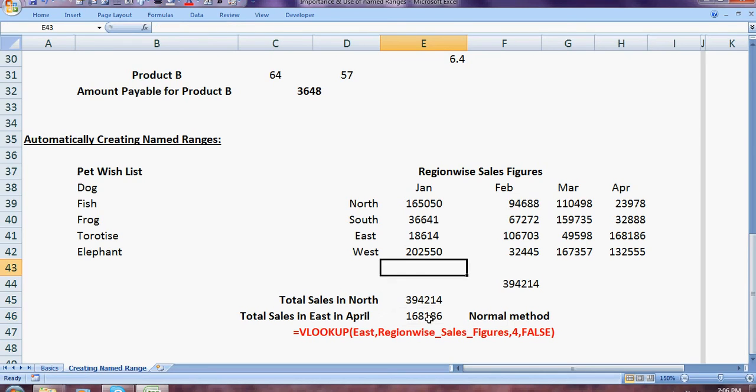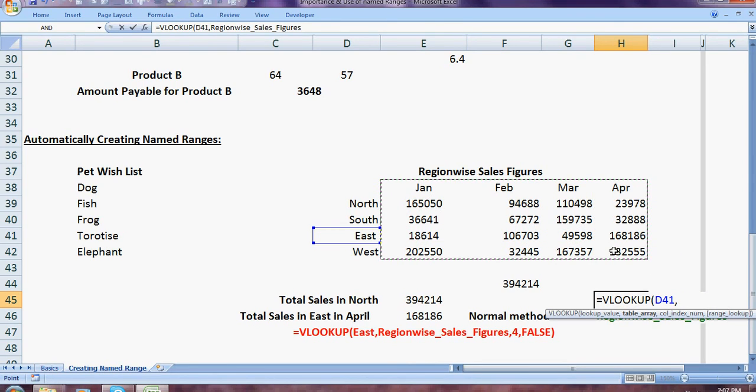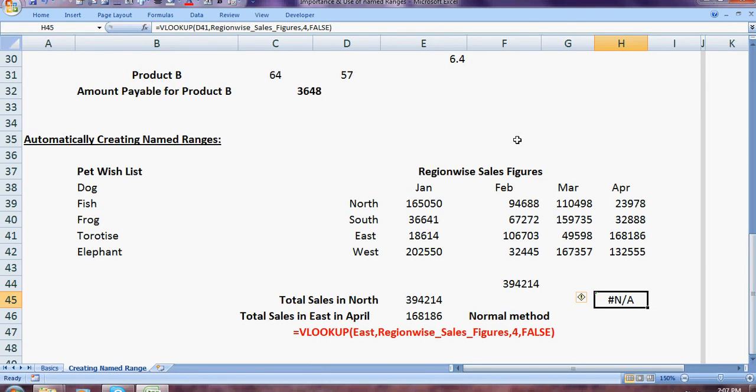Now suppose you want to find out total sales in East in the month of April. We'll use a VLOOKUP, that is equal to VLOOKUP East in this, comma, and in the month of April, so it will be 1 2 3 fourth column, and use false. There's a mistake.